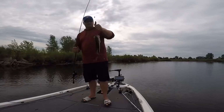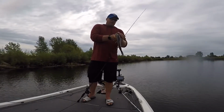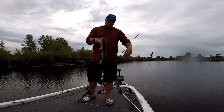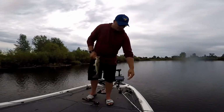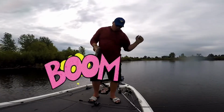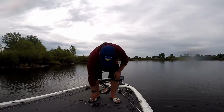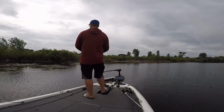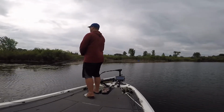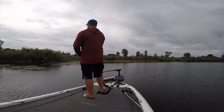Hit it like a ton of bricks, guys. Working it over little concrete mounds and logs, and as it was falling, just boom. Unreal how hard he hit it. The back area is really kind of a small channel, you know? Yeah. I think so. I don't think it's common.